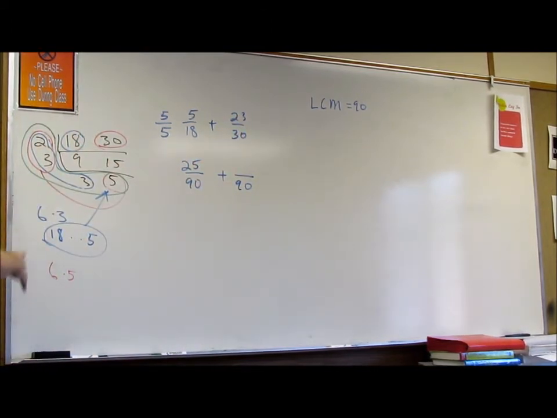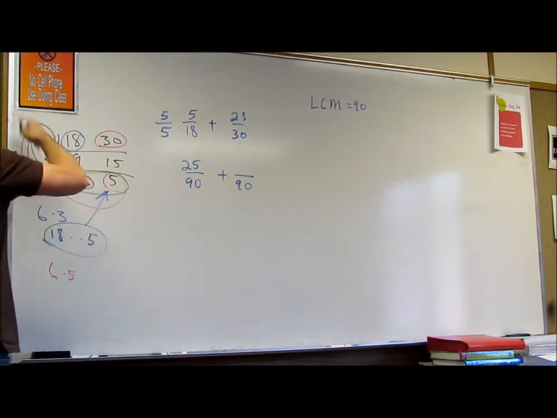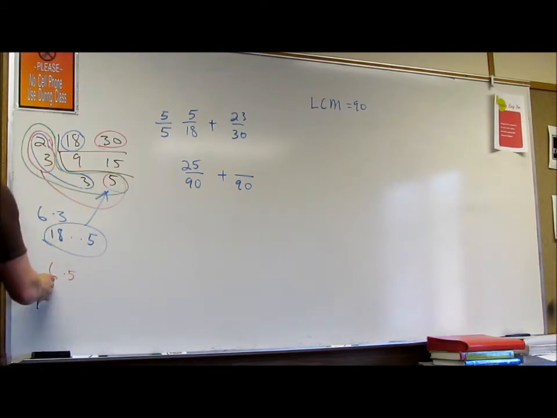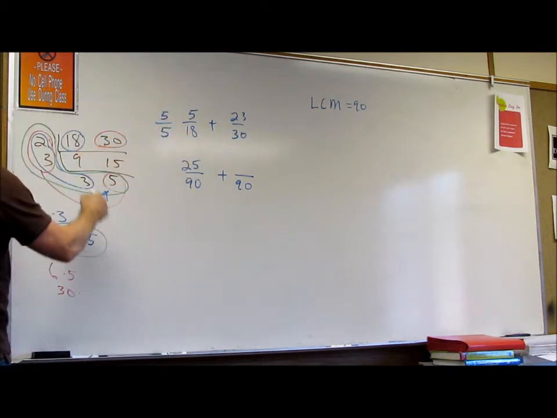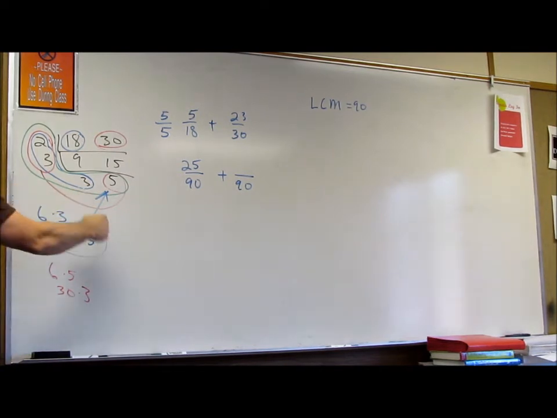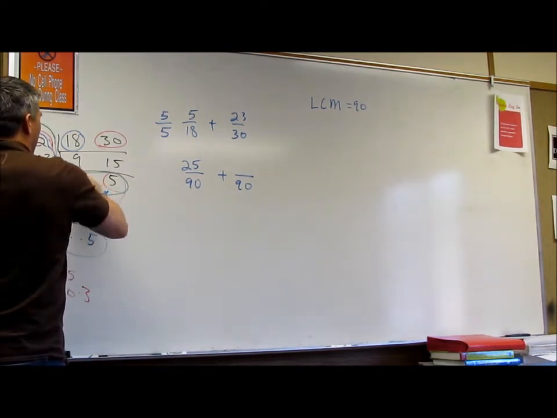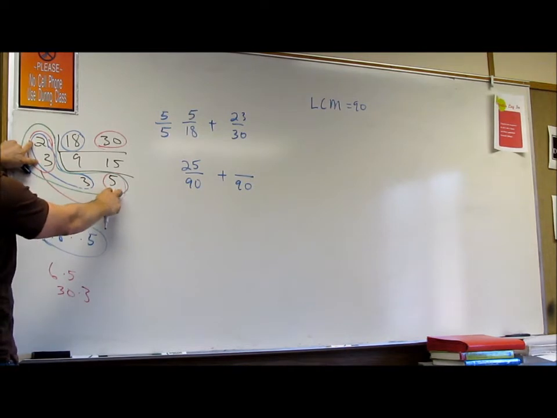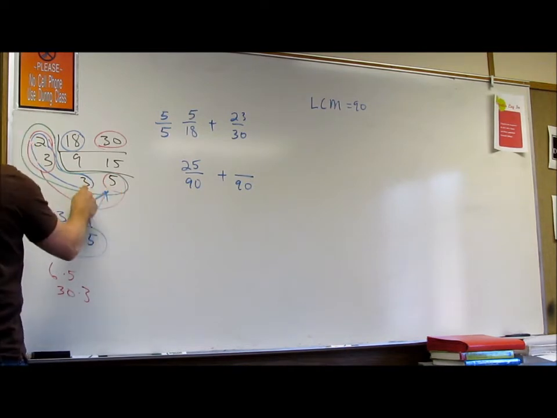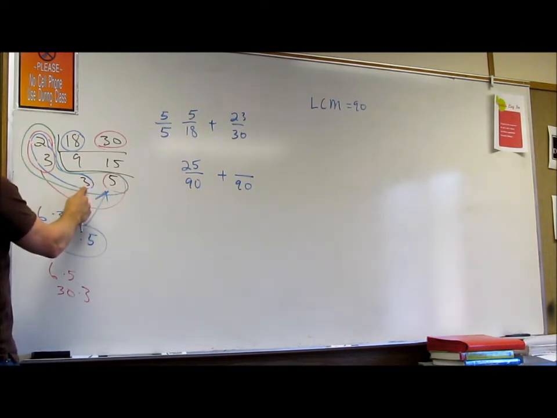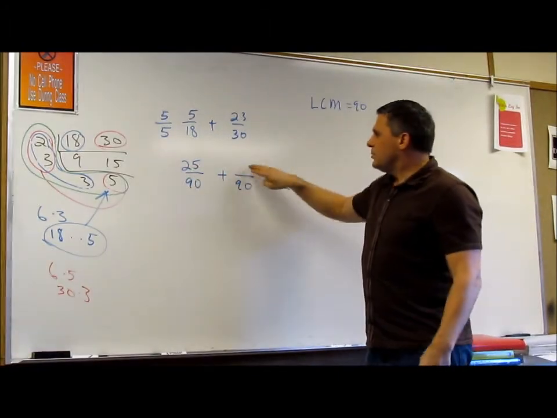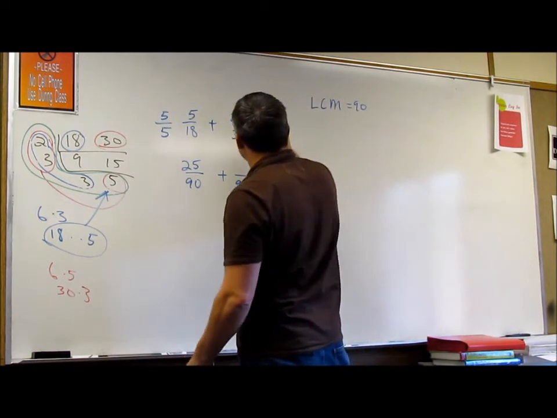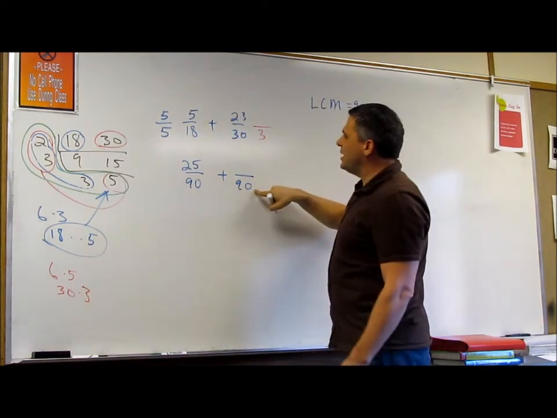And then what's the only other number that's in the LCM that we didn't consider? So that's 30 times what is 90. And the only other number was the 3. The 3. So the 3 times these 3 numbers is going to give you your new number. So in this case, 3 times 30 is 90.